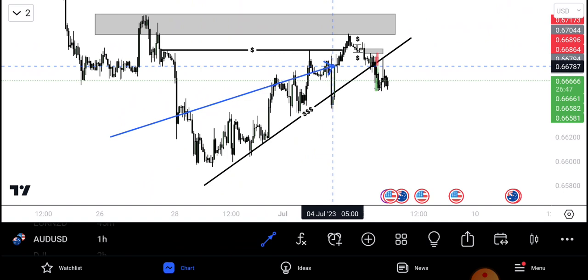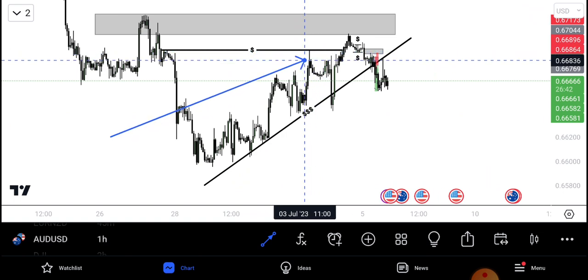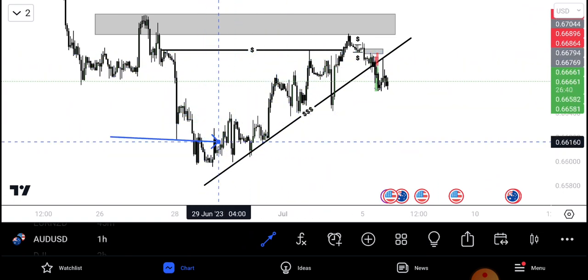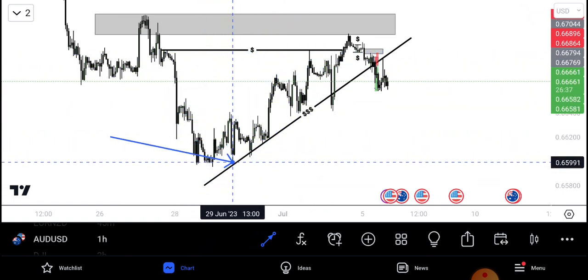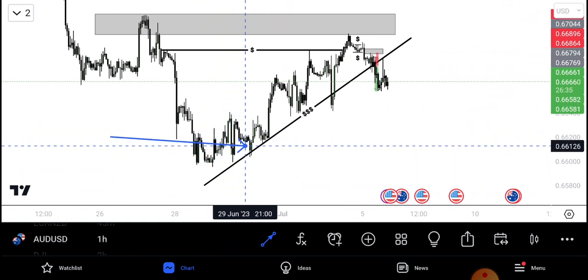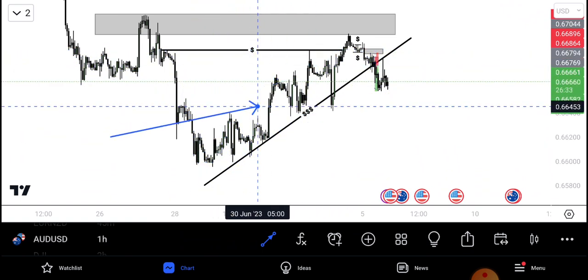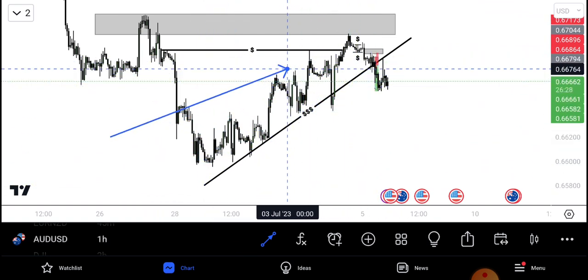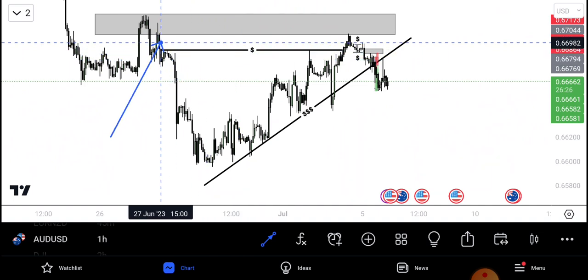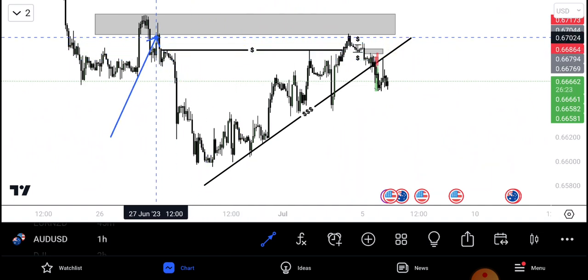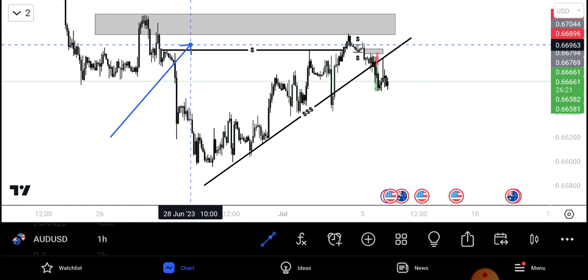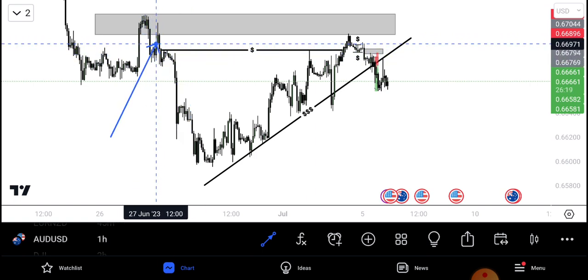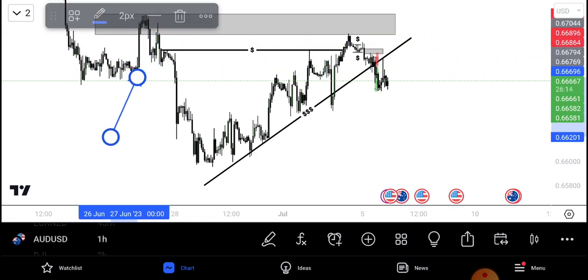Good. And then what did price do? When price was coming back to create that liquidity, price also engineered more liquidity, and this is what we call the trend line liquidity. So the first liquidity I saw was the equal high liquidity, and the second liquidity was the trend line liquidity. Because I know the overall trend of this market is bearish, all I'm looking to do is sell the market. So I noticed this order block right here, right? You can see this beautiful order block. Let me zoom in.